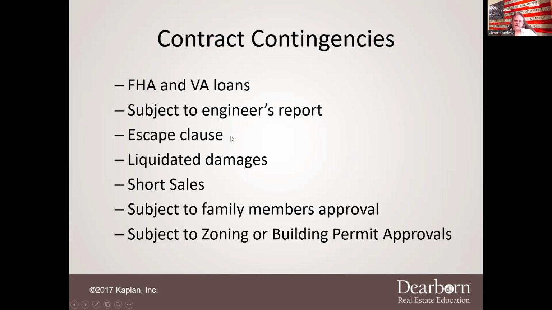This is something that we would have a buyer place in the contract when they have another house they need to sell first. We say that the purchase of the house is contingent upon the sale of their current home, and we make that offer contingent upon that. But you should elaborate on that a little bit more. Let the seller know, well, is the buyer's home even on the market yet? Is it under contract? When is the anticipated closing date? Give them a little more detail.